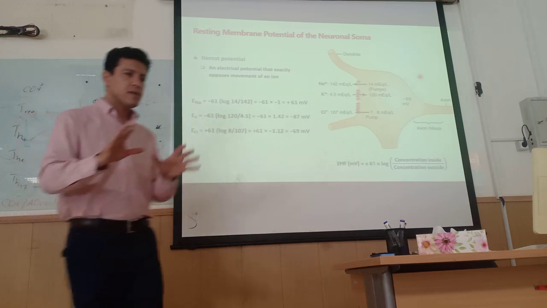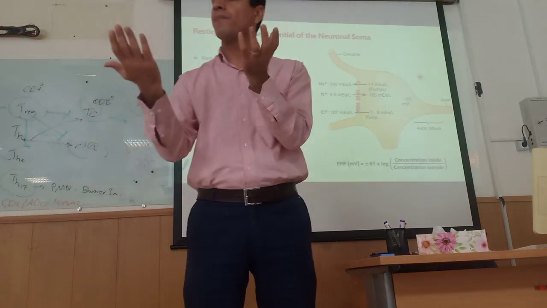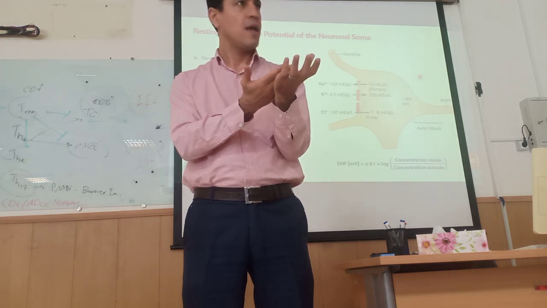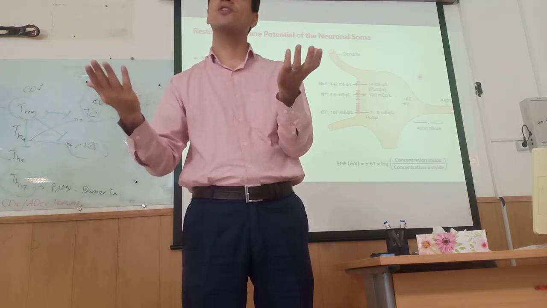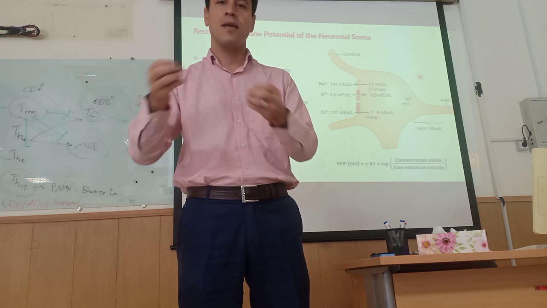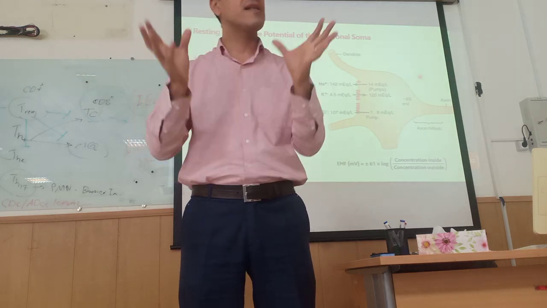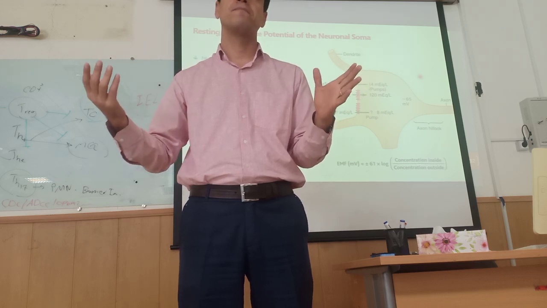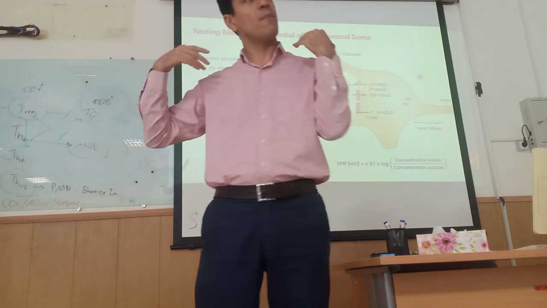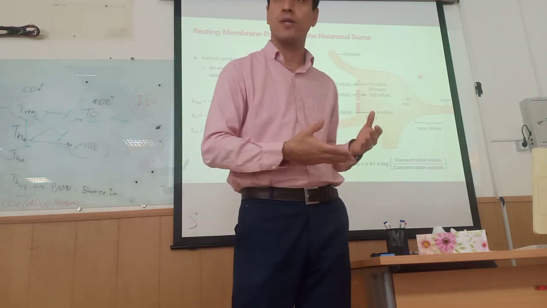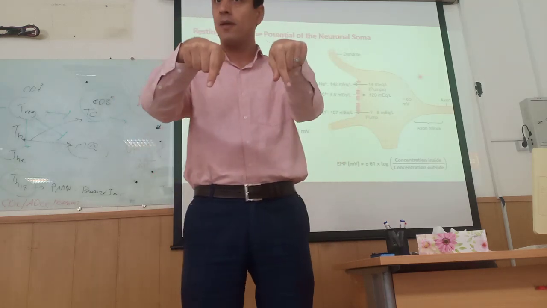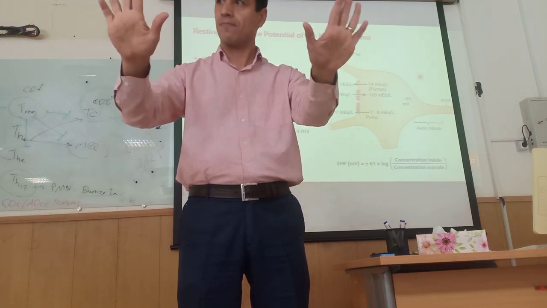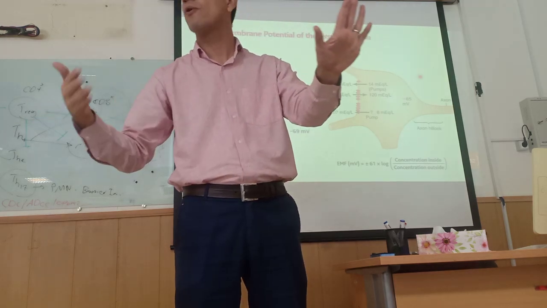You can consider a cell which has a lower concentration of sodium inside, and a higher concentration of sodium outside, right? In this cell, if the sodium channels are open, what happens next? Sodium goes into the cell from higher concentration to lower concentration. In the same cell, we consider that we have only sodium. Okay? If potassium channels are open, what happens?